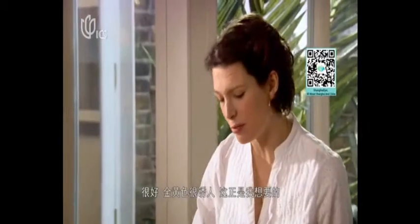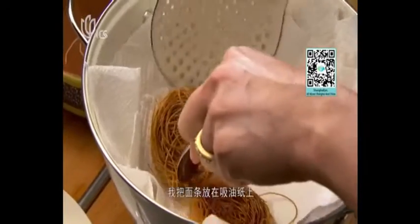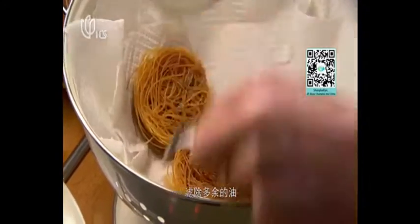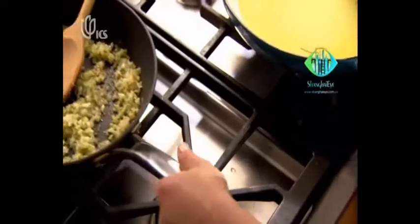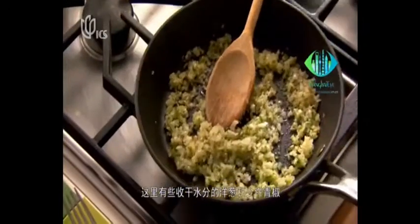That is lovely golden brown. That's just what I'm looking for. So I'm going to drain it on some kitchen paper to get rid of the excess oil. This can be done well ahead, and now I'm going to concentrate on my sauce. What I've got here is some onions and a bit of green chilli sweated down. I've just turned the onion translucent so it can bring out all those natural sugars without really taking on much colour.